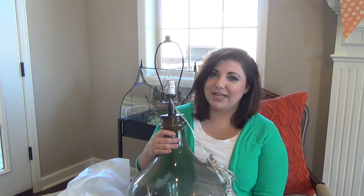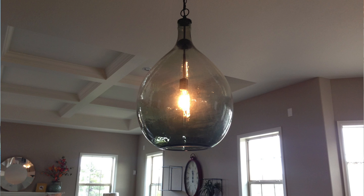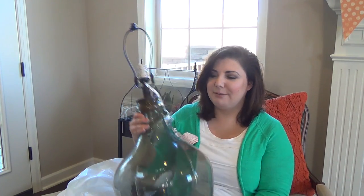aqua blue, navy blue, and a touch of red and a touch of green and a touch of yellow — so kind of a lot of colors going on, but I've really been liking the way it's been turning out. I thought the green and minty color in this lamp would work well, but when I got it into my house it looks more gray, which is fine because it matches our pendant light above the dining room table. The lamp shade was $79, which was more expensive than the lamps themselves, so I'm just going to go to Target and get a cheaper one. So yeah, I got two of these.